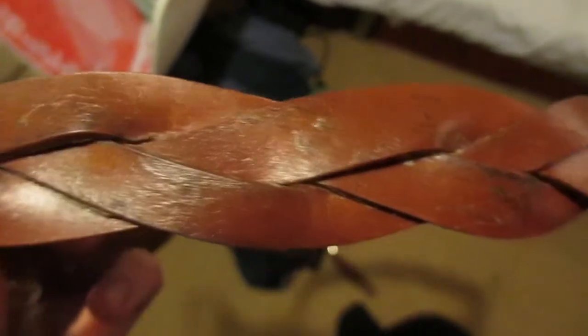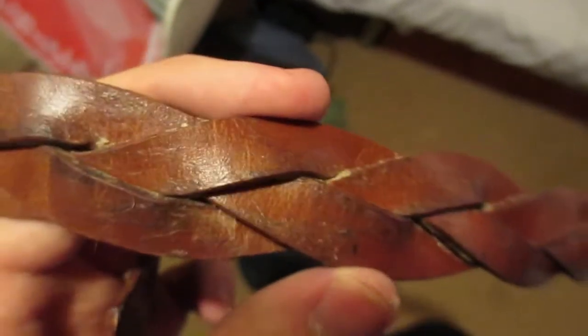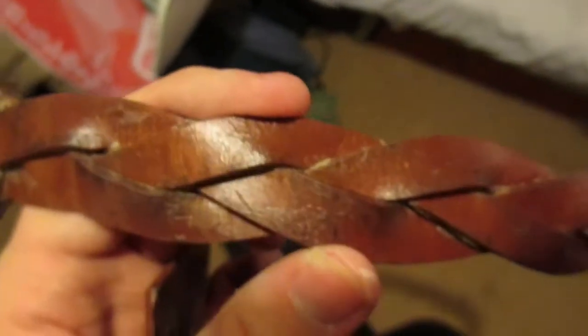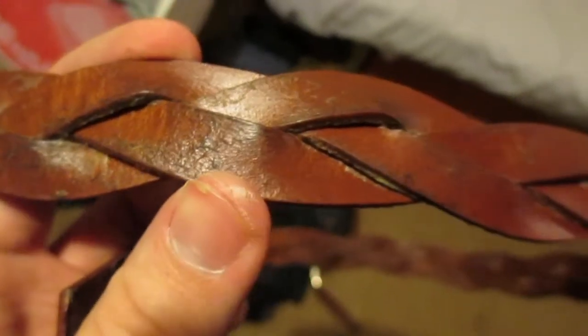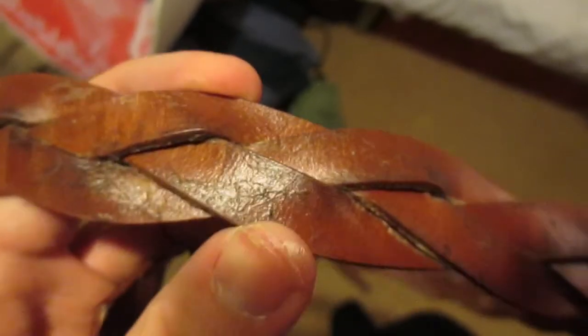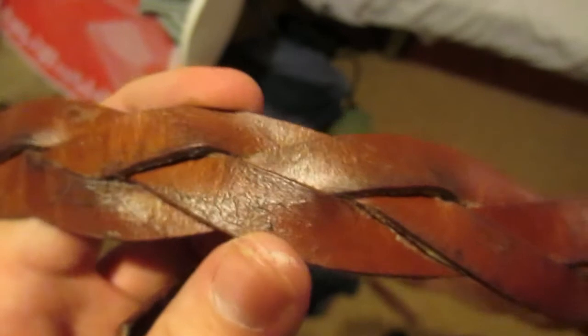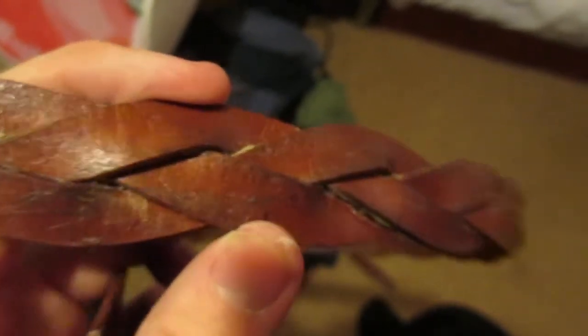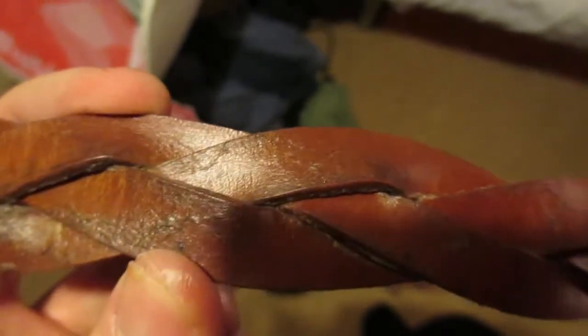So now, due to some interaction with the brush and the shape of the belt, we get a little bit of a curious little finish here that I'm actually sort of liking. It's sort of rough, I wouldn't say it's very pretty or anything, but it just makes it look a bit older, a bit worn.